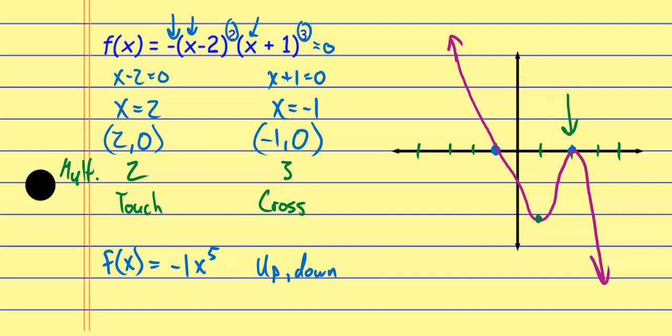So again, when we're looking at these things, we just want to draw a quick sketch. We're looking for the x intercepts. We're looking for the end behavior, and we have to worry about multiplicity, okay? If I have an x intercept more than once, all right, if it occurs an odd number of times, I go through the axis. If it occurs an even number of times, I only touch the axis, okay?